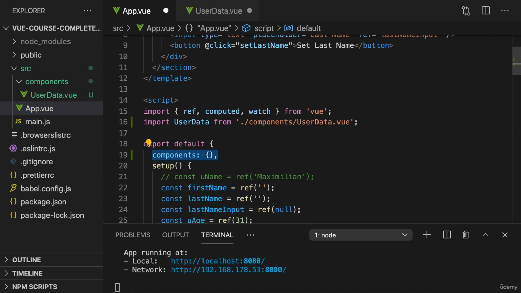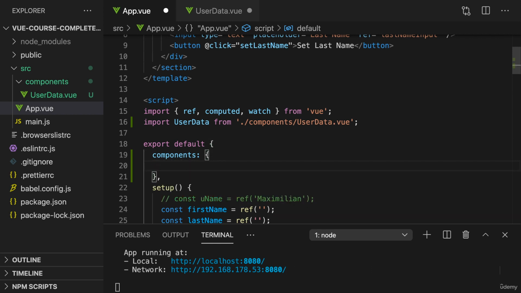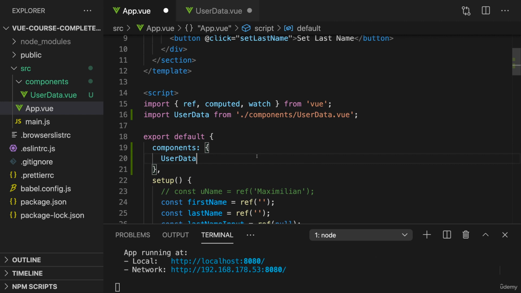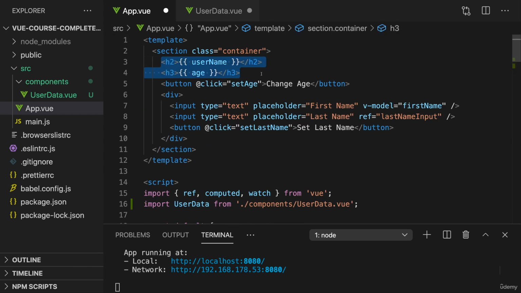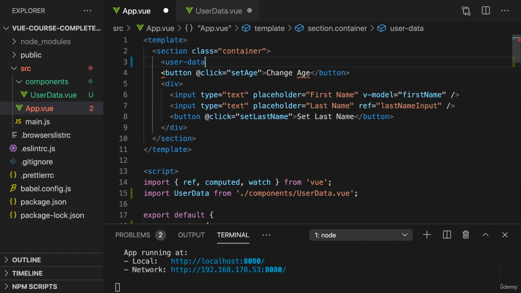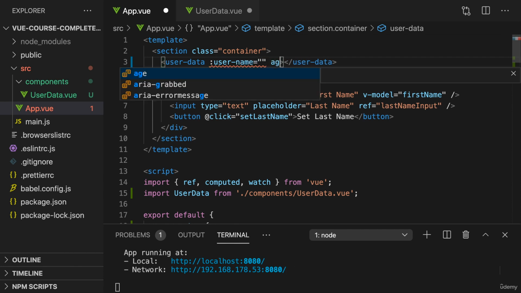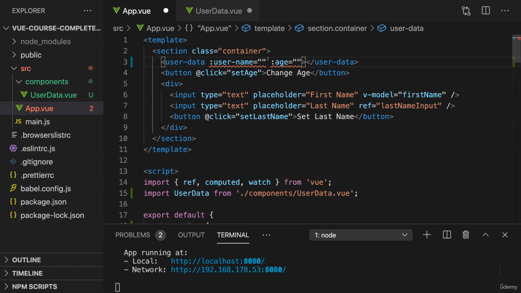And as I mentioned before, you still have this option. This does not go into the setup method. You keep your option here. So we register user data here, this new component, and we can then use it here. User data, opening and closing, and bind those props, username and age.